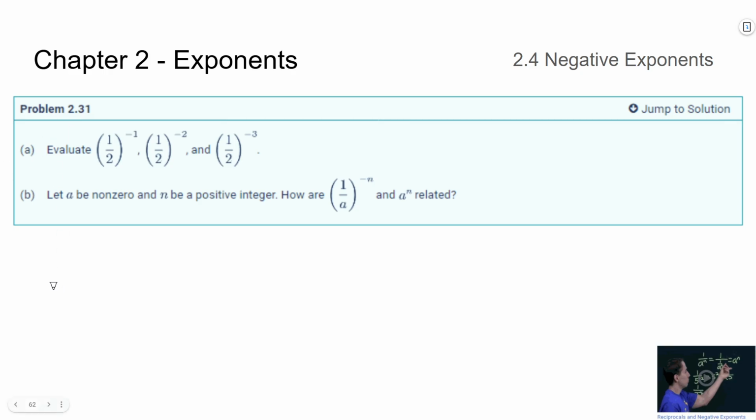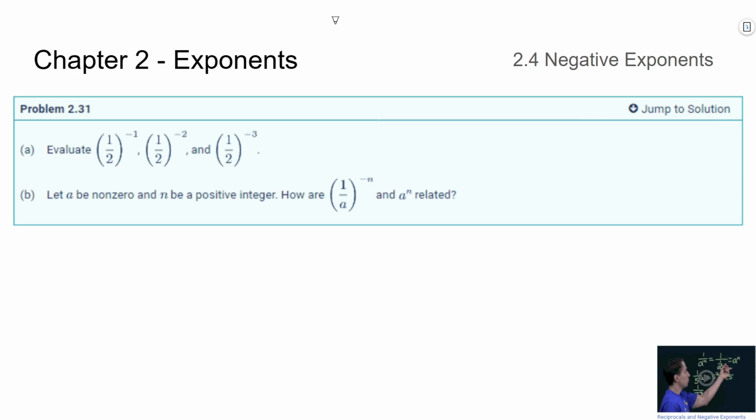All right, so this first one, 1/2 to the negative 1. Well, one thing that we've been doing all along is that when you have an exponent applied to a fraction, we've only been applying it to the denominator, which is kind of skipping a step, but I'll show you the reason real quick. This textbook often only applies the exponent to the denominator because we've only been working with fractions with 1 in the numerator. So it's worked out, but I just wanted to make a note of that because normally with exponents you would apply the exponent to the numerator and the denominator. It just happens to work out that the numerator has been 1.